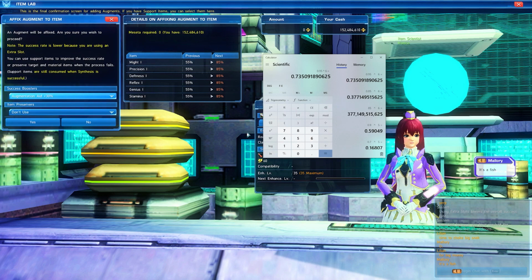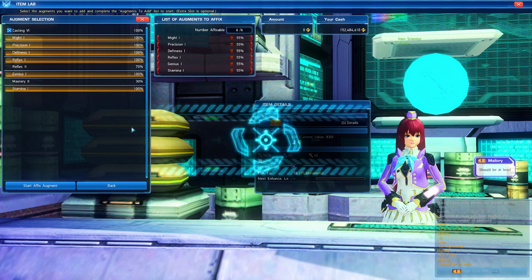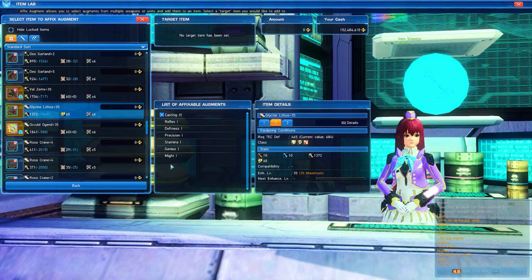You know, better, but I feel like rolling the dice, so I'm just going to do the other one. And Monica comes through with us again. Look at that, we have a 6 slotter now. Easy peasy.